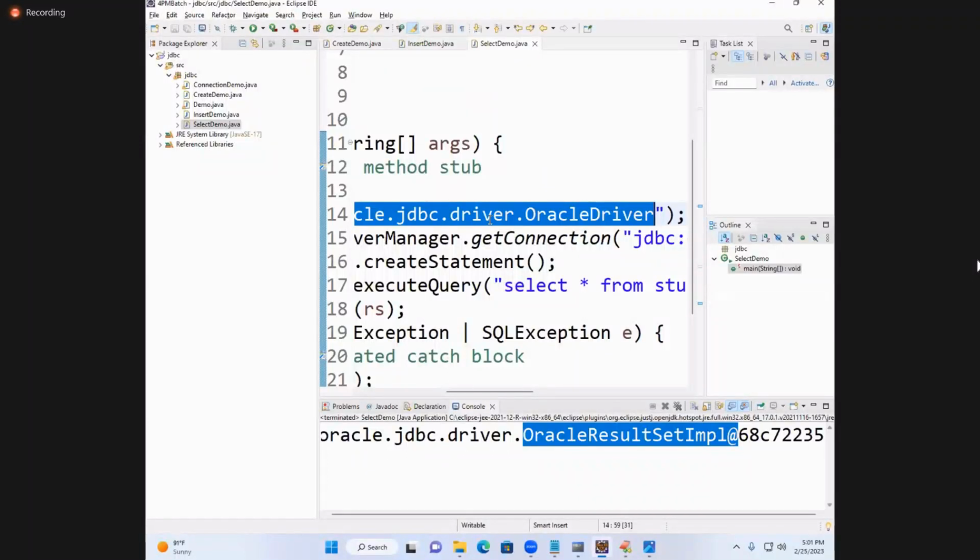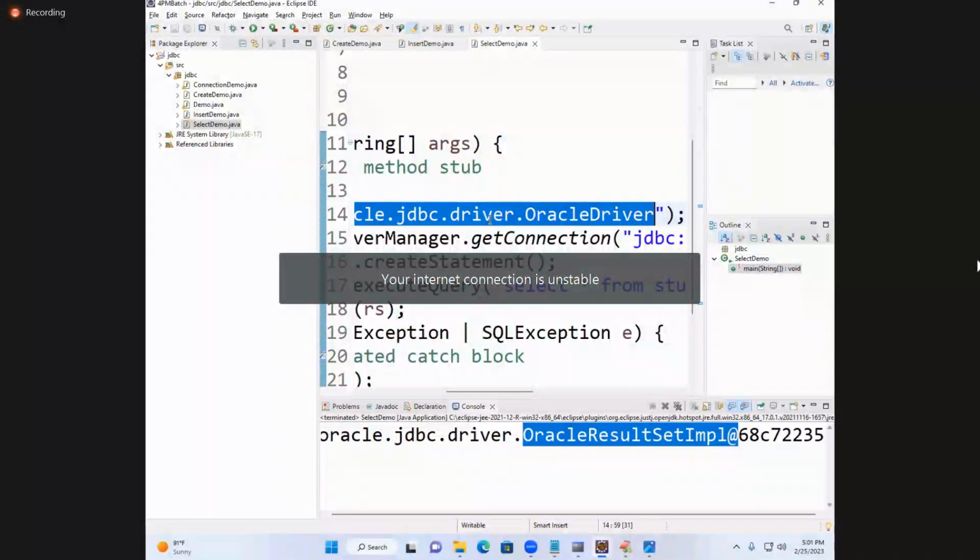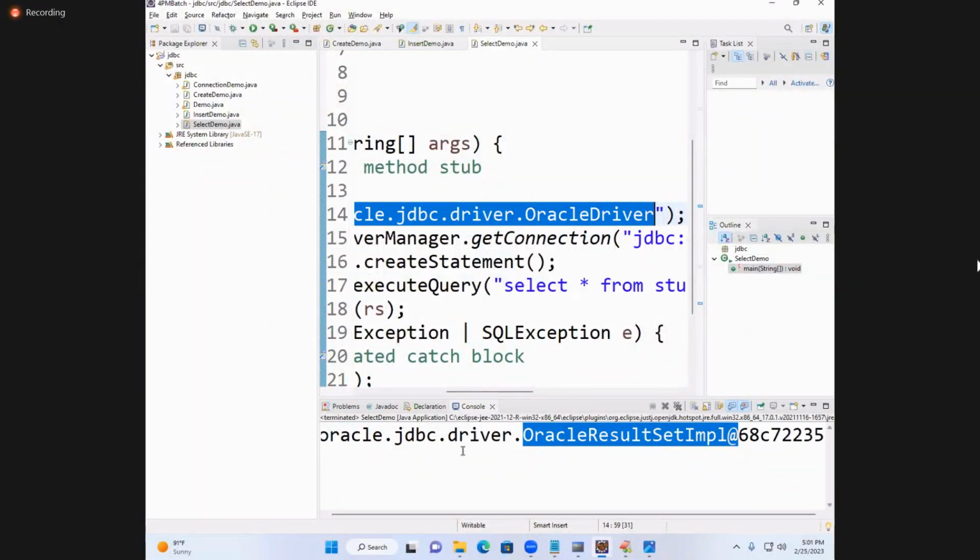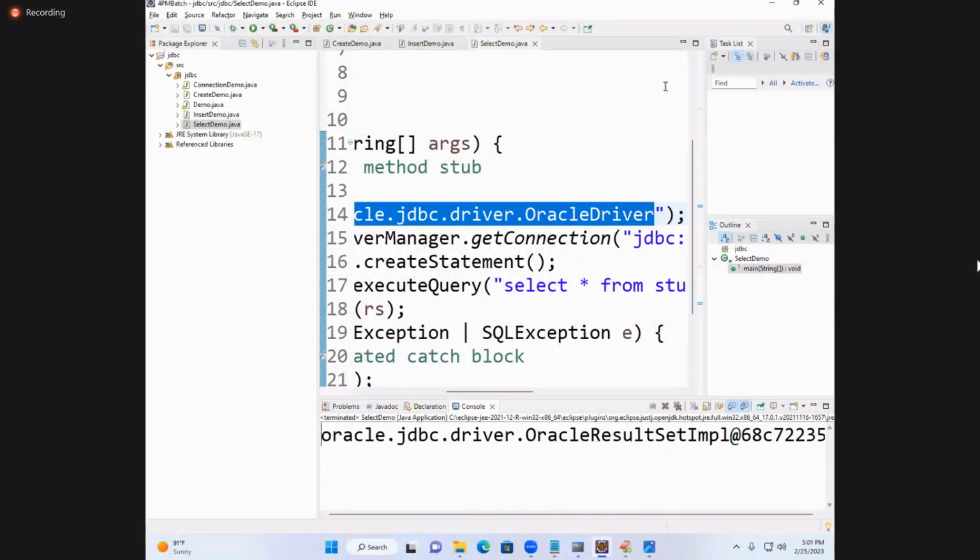Only the main class you have to provide. Then the driver is loaded, and with that the associated classes are also automatically loaded. Oracle driver has association with other classes. Okay, like that. This part is unnecessary for us.